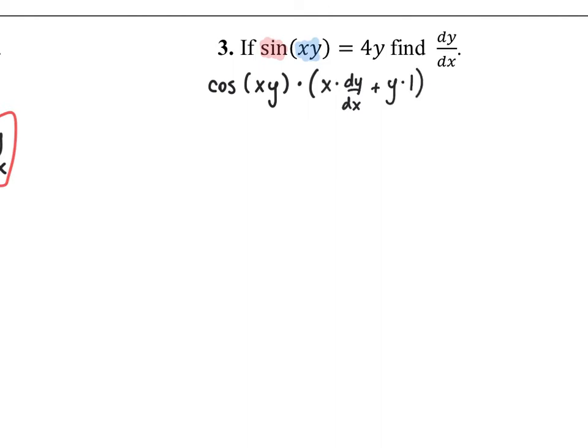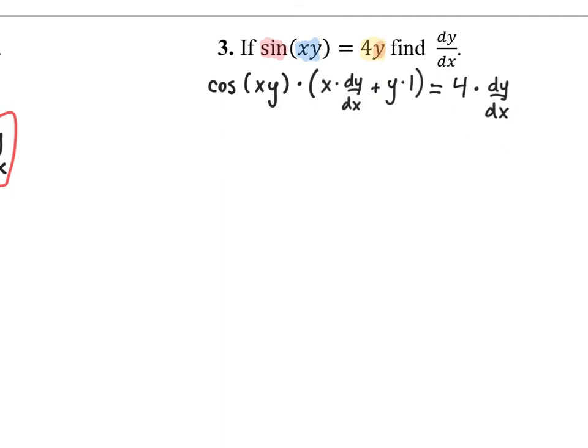And then my derivative of 4y, again, since this is a y, treat that as an inside function. If you understand the chain rule that's being applied when I do this derivative, that's great. If not, then just do a regular derivative. So just do derivative of 4y is 4. But when you have that discrepancy of variable, when you have a y and you're doing a derivative with respect to x, just realize you have to have that extra step of dy dx. It's actually taking the derivative of the inside part as part of your chain rule. But if you don't see it, just do it and you'll be fine.